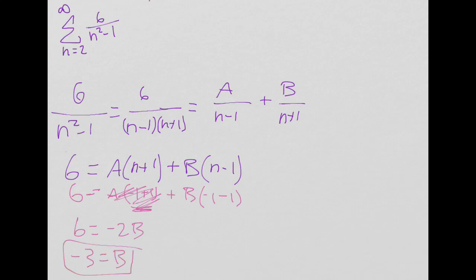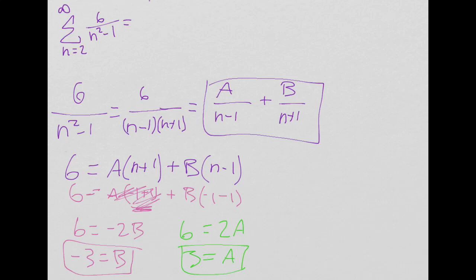And let's do the same thing, except let's substitute in a positive 1 now. Do that, you're going to get 6 equals 2a, and our b term has been eliminated. And so we're going to get that a is 3. Okay, whole point of that was now that we have that, we can rewrite this as that partial fraction. We can substitute it back into how we have that written there.